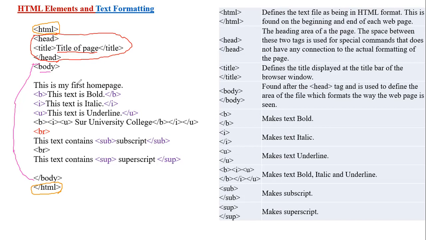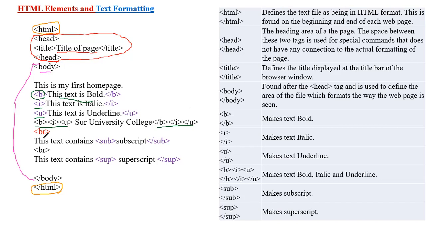Also, last time you remember we discussed how to make text bold. B open and B close, you must close. This is the italic I. Italic is a little bit slanted, not straight. And this is the underline of the text. You can even combine all together: you can combine one, two, or three, no problem. After you open everything, make sure you close. If you use three, you have to close all three.